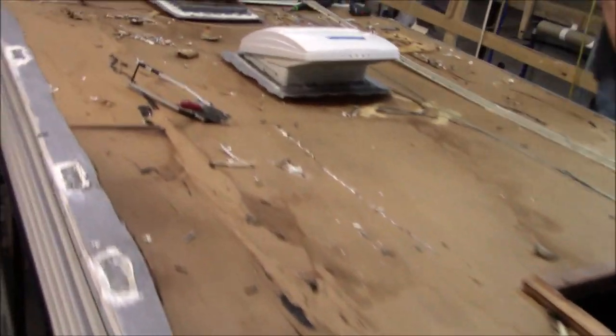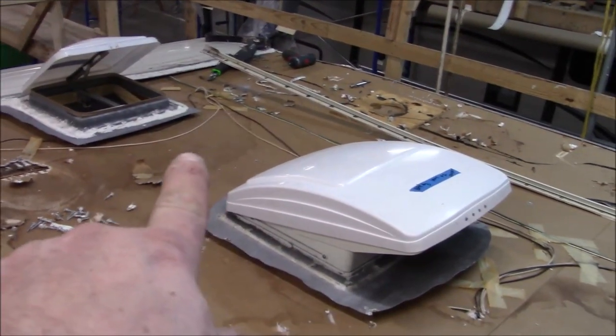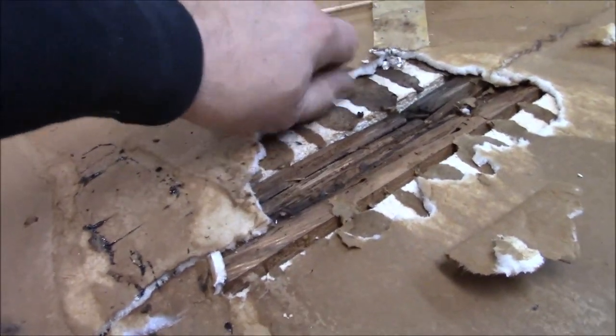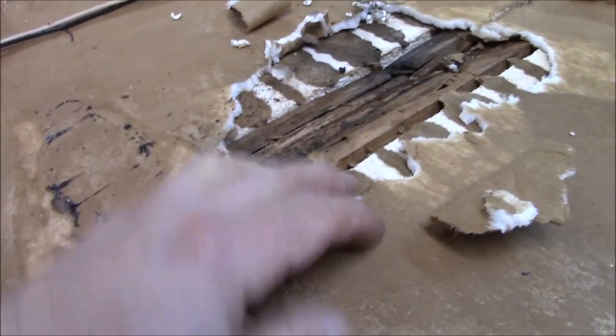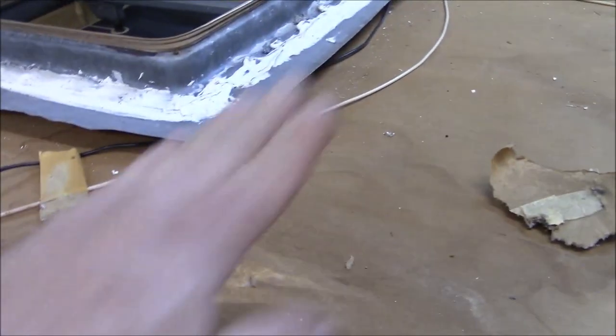Now what we're trying to do is we got the roof off, the metal, the aluminum is off. We've got some serious saggage going on, especially right in here. And this is just foam on here. Underneath the aluminum piece, it's just foam, see. It does look like I've got two layers of foam. I'm probably gonna skin this layer off because that's rotted. So that's gotta get fixed. That's what's causing that big belly right in there.